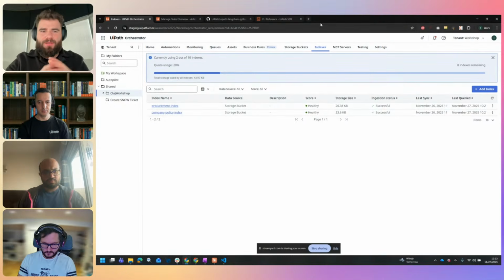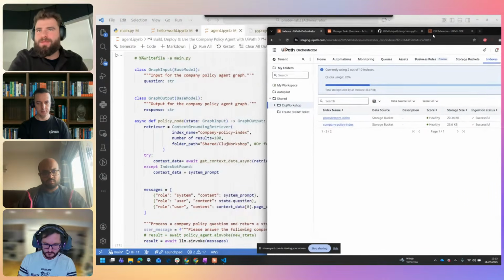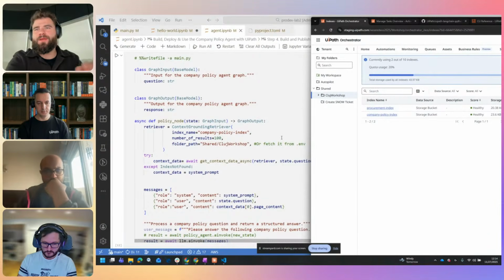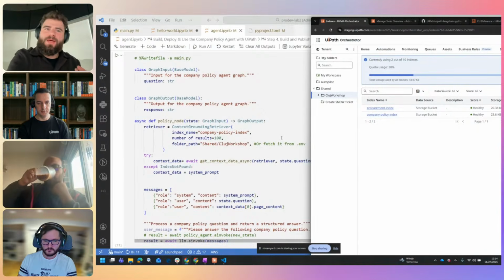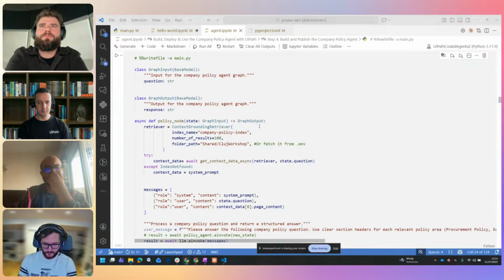So this is what we mentioned: in code, we can get the UiPath context and refer to it. With a simple method, we can indicate this is the index that we want from this folder path, and we'll have vectorized information to feed as context to our policy agent.